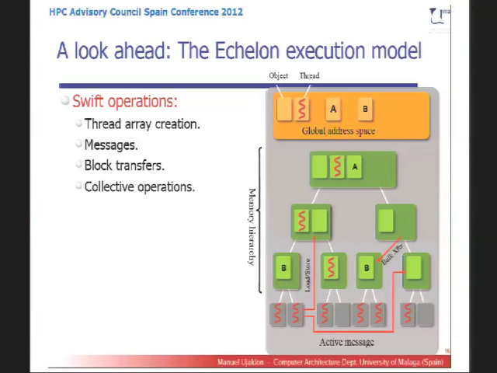So Echelon is the successor of Kepler. Echelon is going more or less to appear in the market around, I expect, 2015 maybe. And this slide was presented by Bill Dally in IPDPS 11, so it's from last year, but it shows you a flavor of what the company is working on, right?